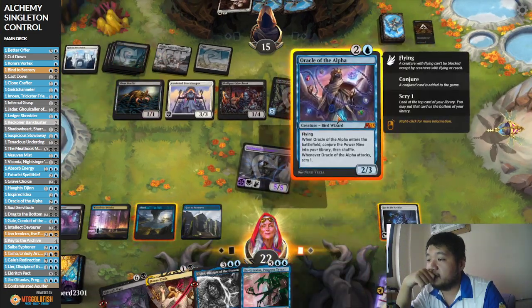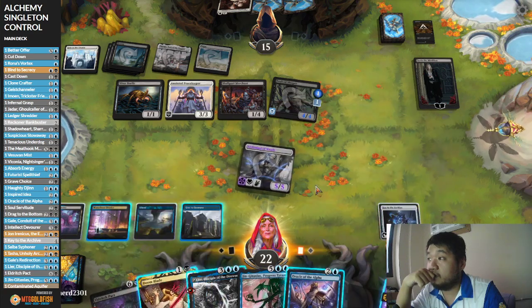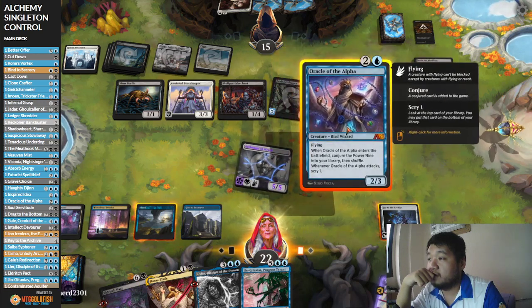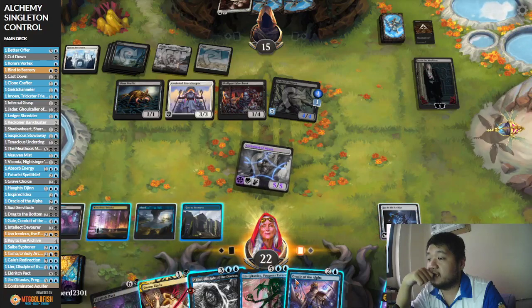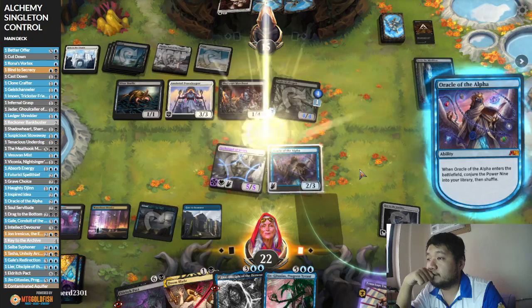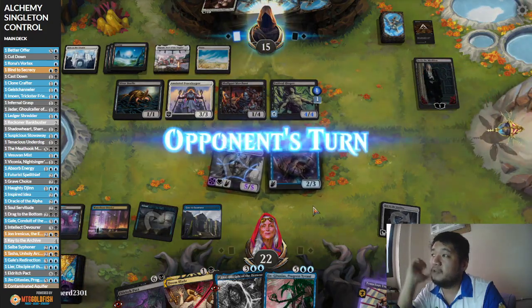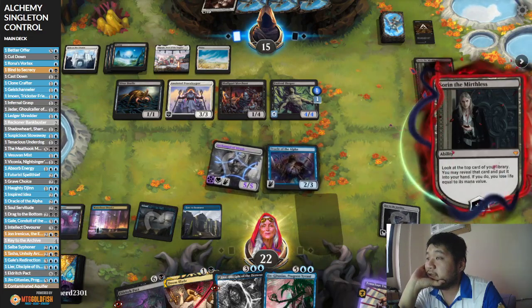So if I cast this, I don't get anything. Well, technically, I can hold up Doomblade still, so there is that option. Because it's either this or Lier. Lier, not... yeah, I think I'll take Oracle of the Alpha. It's a relatively better blocker. Already regretting not taking the DT.